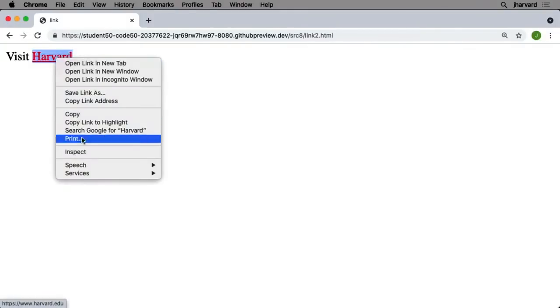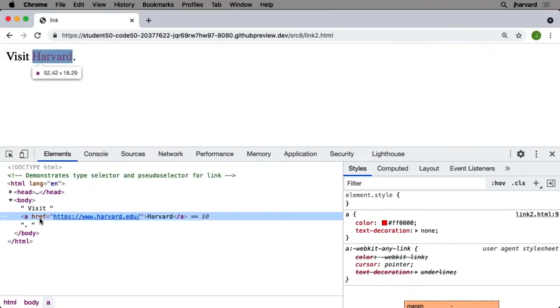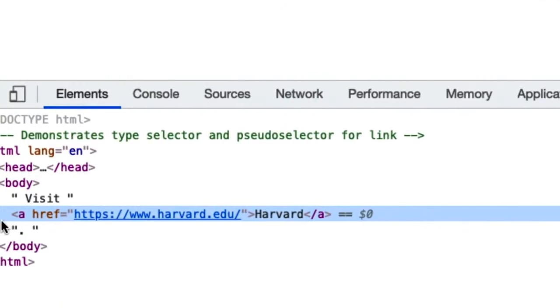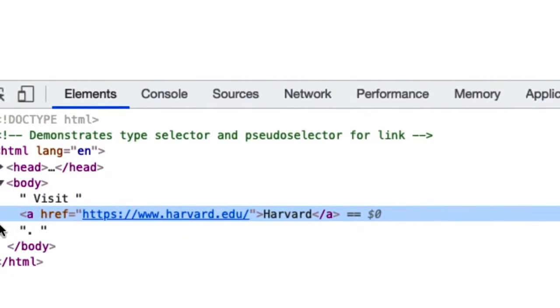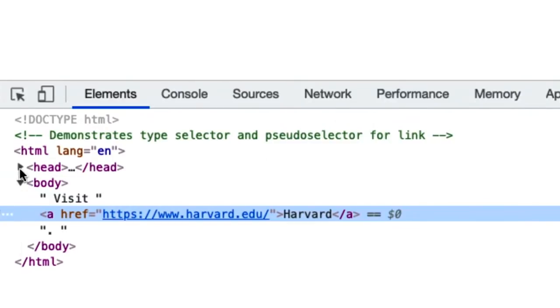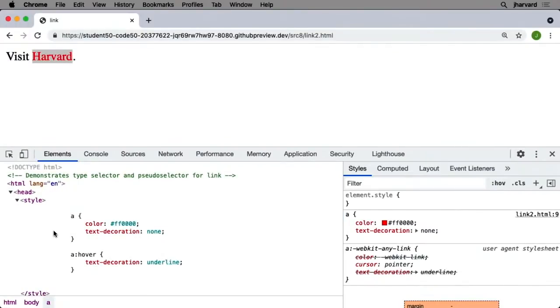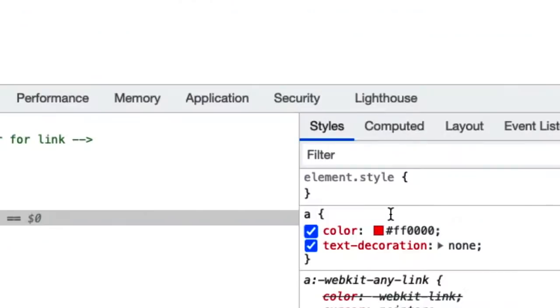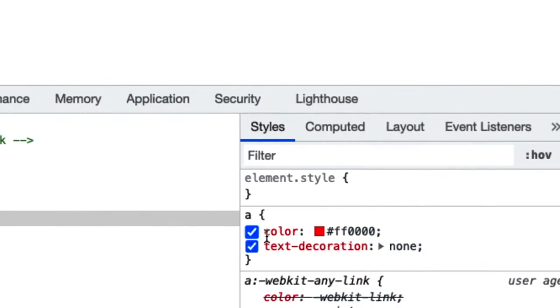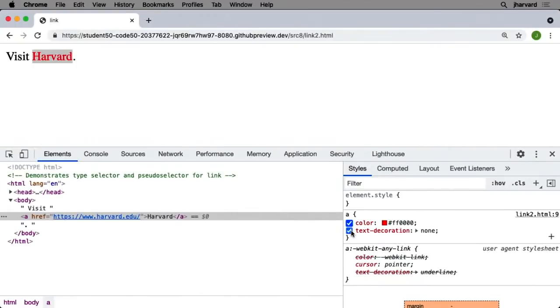Well, let me right-click on it, click Inspect, and I can start to poke around. It looks like my HTML is not at all noteworthy. It's just very simple HTML anchor tag with an href. So let's look at the style. Let me zoom out. And we can look at it in two different ways. We can literally look at the style contents here, or we can look at Chrome's pretty version of it over here. It looks like my style sheet in the style tag has changed the color to be red, and the text decoration, which is a new thing, but it's another CSS property, to none. Notice if I turn that off, links on the internet are underlined by default, which tends to be good for familiarity, for visibility, for accessibility.